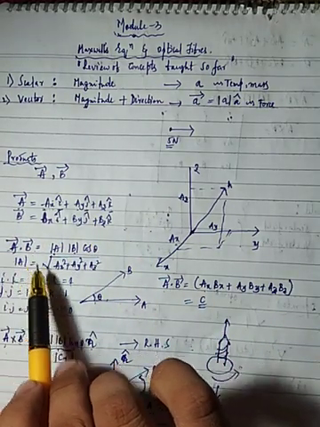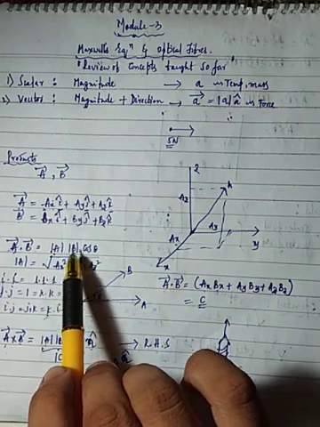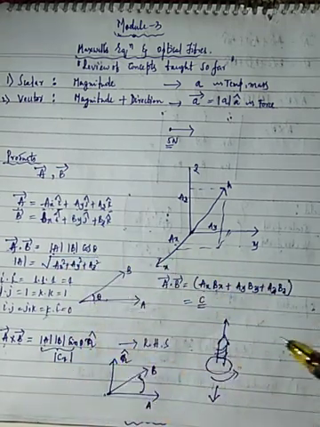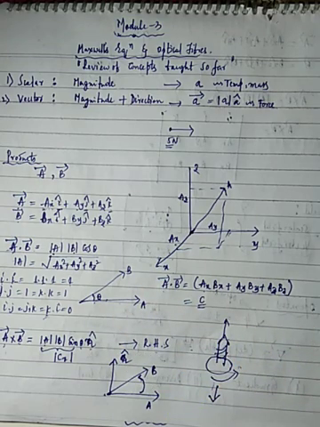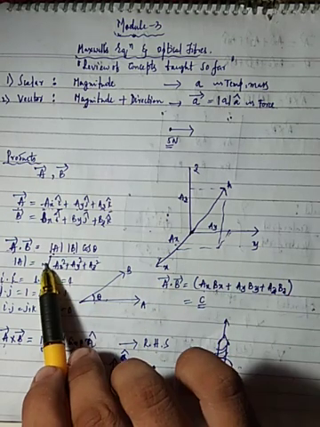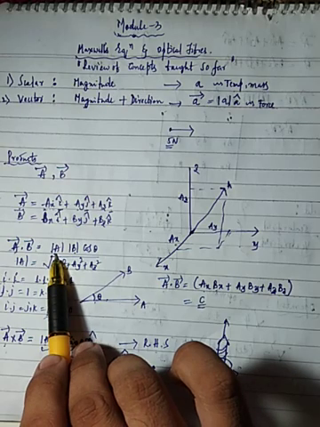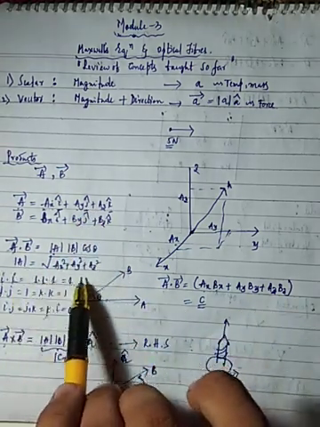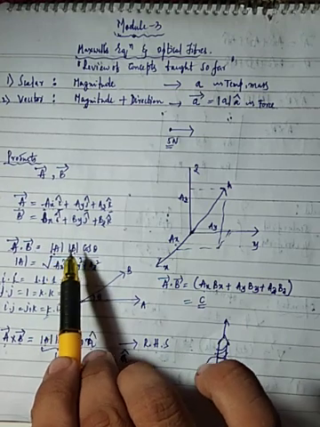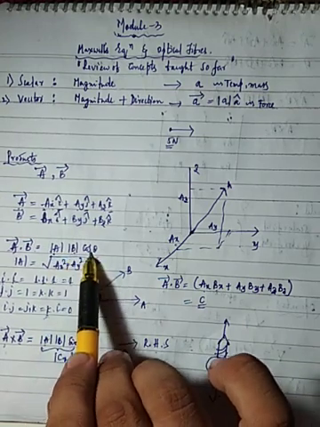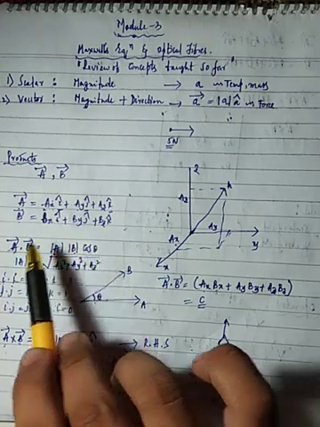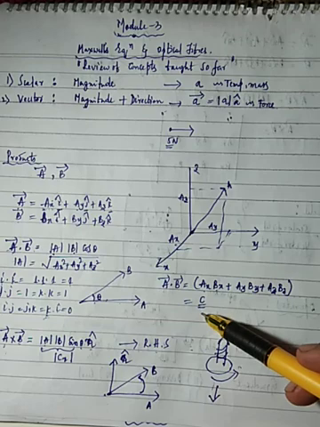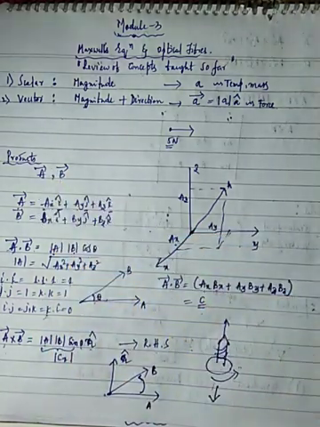We define a dot b as magnitude of a, magnitude of b into cos of the angle between them. If a and b are these two vectors, it is the cosine of the angle between them. So what will we get? A, that is the magnitude of a. How do you calculate the magnitude of a? If a is the vector, this is how we calculate the magnitude. So magnitude of a is a number, magnitude of b is a number, cos theta is also a number. So what will you get? You are going to get a number which will be a scalar. That's why this product is called the scalar product.